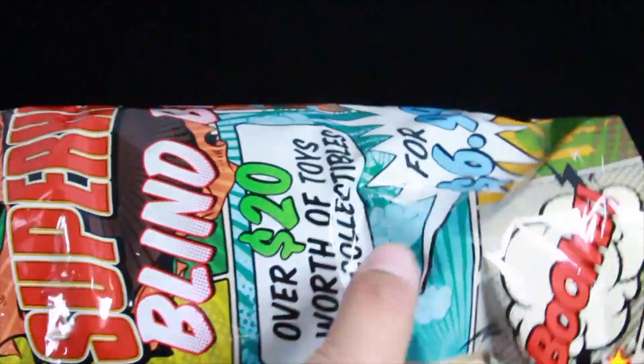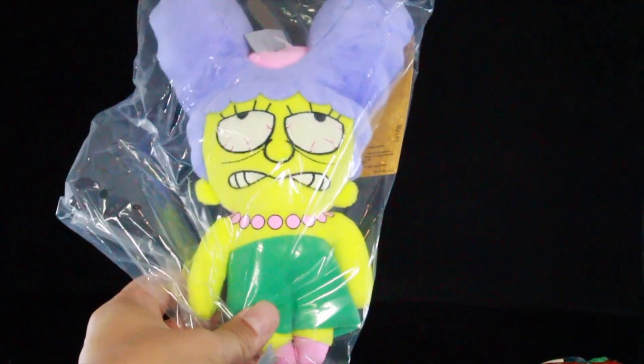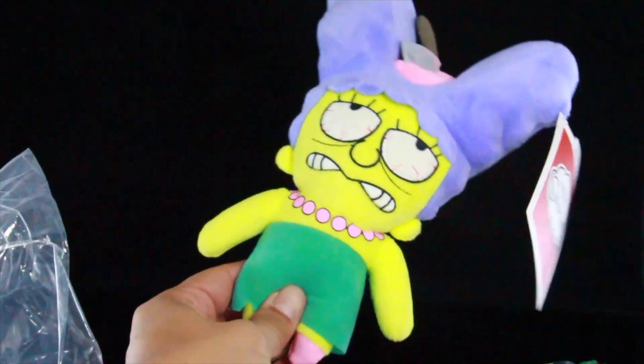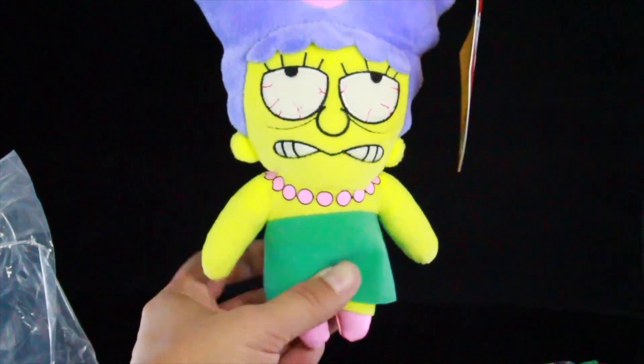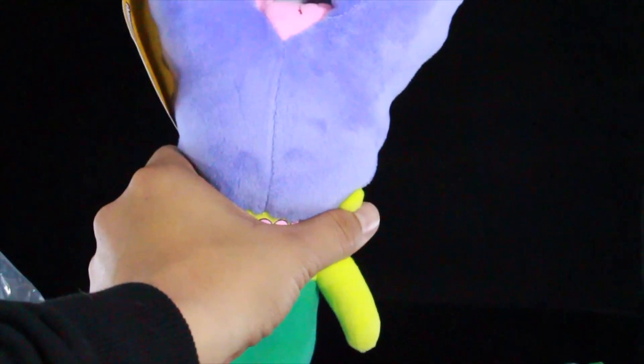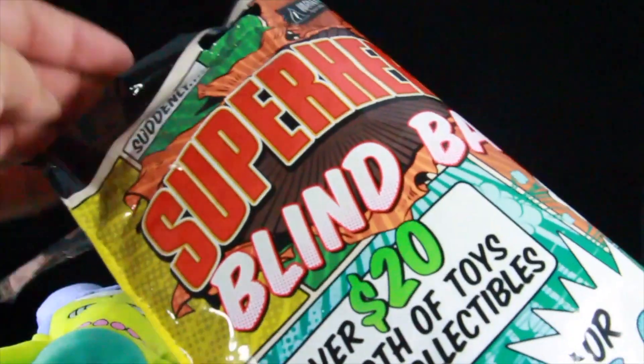Let's see what else we get in this packaging. We got a plushie for sure. This isn't a superhero, but you know what — this is actually pretty cool. I've actually wanted the zombie Simpsons plushie. This is Marge Simpson. I'm a big fan of the Simpsons. Look at that — you got the brain on top and then it has the axe right in her head. I've seen this in stores a lot, still at Target to this day. This says Kid Robot on there, but I think they teamed up with NECA.